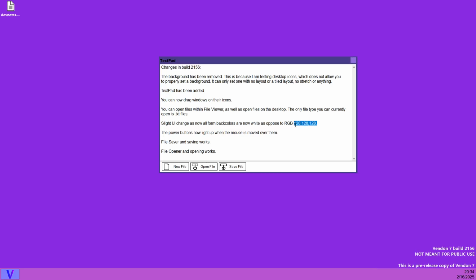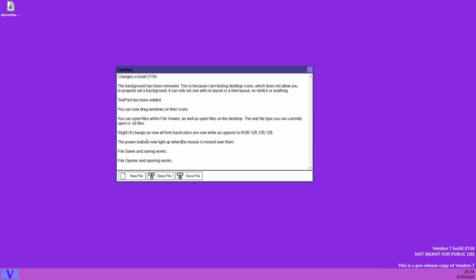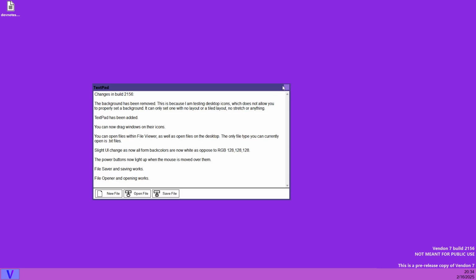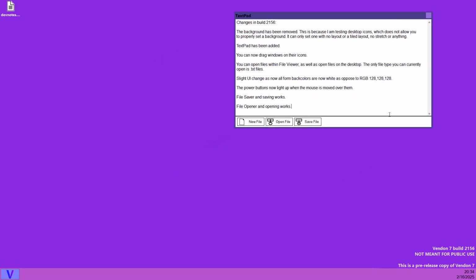I don't think it was that, but you know, it was something. Power buttons light up. File saver, file opener. Another thing I forgot to mention is all the close buttons are now panels as opposed to buttons, which won't affect you too much. It's just sometimes the close buttons had like a black outline, but now they won't.